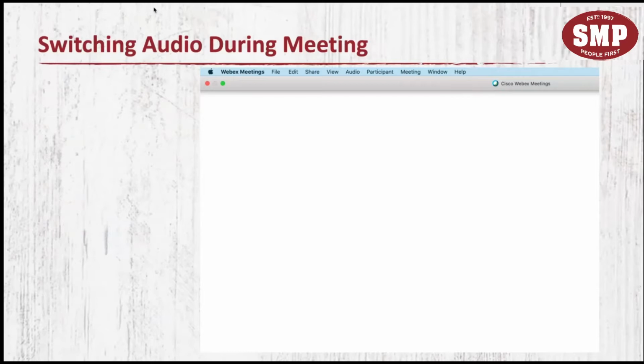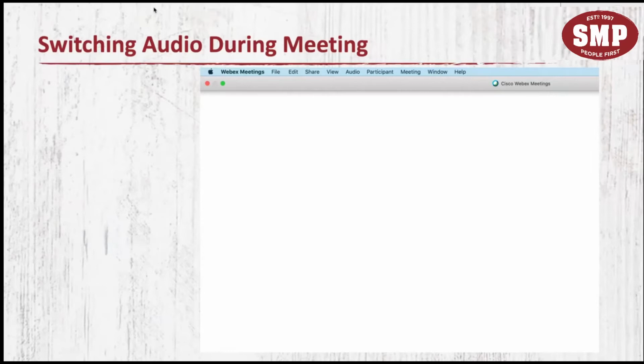So what we have to do in this case is switch from using our computer as our headset to switching over and allowing the system to call us. And the good news is that when you're doing this, you don't have to actually hang up and call back in the meeting. What you can do is actually switch the audio from one device to another.